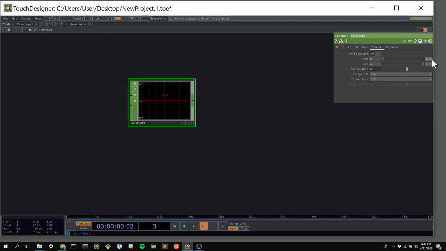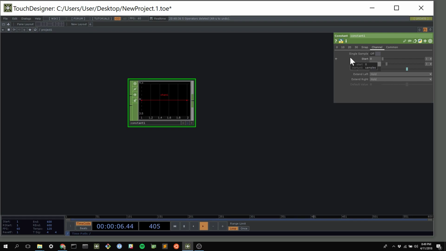By default, I don't know why, these default to seconds. I don't think seconds should be the default for anything CHOP related because samples are more likely how you're going to be dealing with things. If I put this back to 0, if I go from 0 to 0, you'll see I get back to 1 sample.